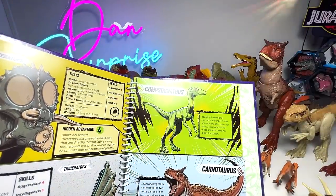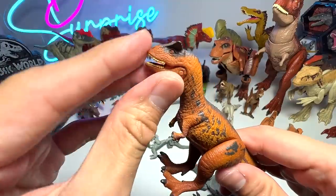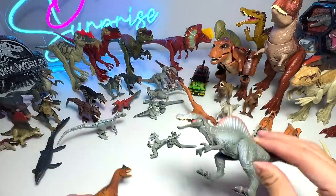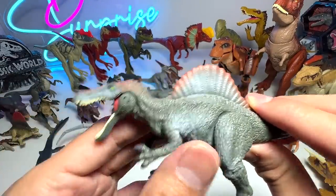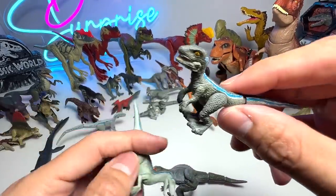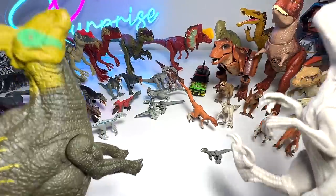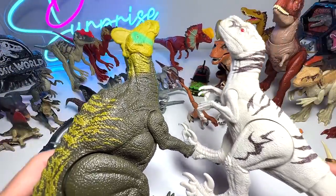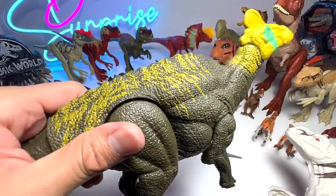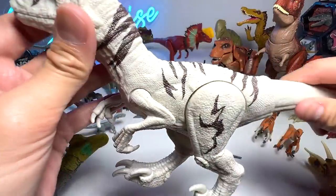OK, next up, we are going to finish up our collection of Takara Tomy figures. This is a Carnotaurus from the Jurassic World series, although it doesn't look much like the Jurassic World Carnotaurus. This is a Spinosaurus — you should be able to recognize this; it looks like the Extreme Damage Spinosaurus. And here we have two babies — this is Baby Blue, I think, and this is Beta. Next up, we have two last basic figures: this is Edmontosaurus right here — very nice colors, actually featuring the same colors as the Oranosaurus. And this is basically an Atrociraptor Ghost.